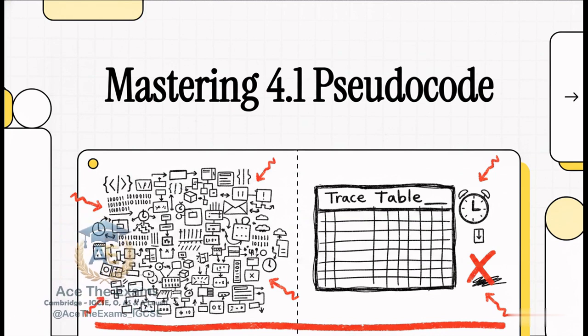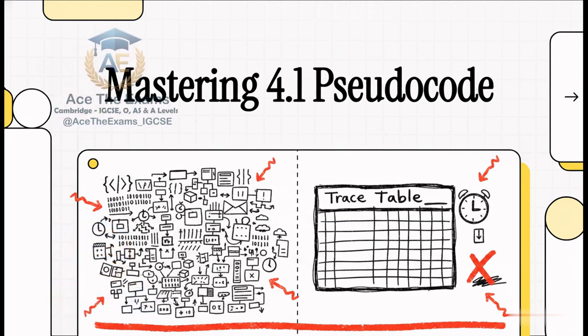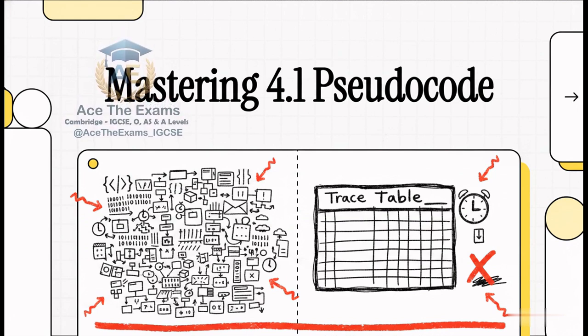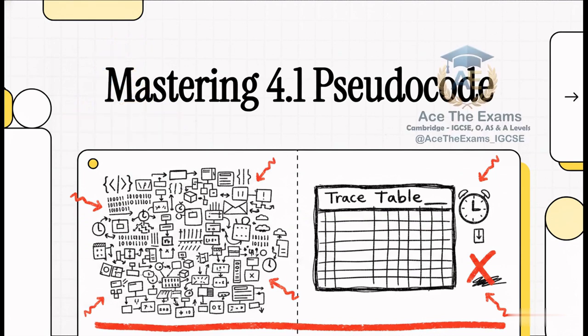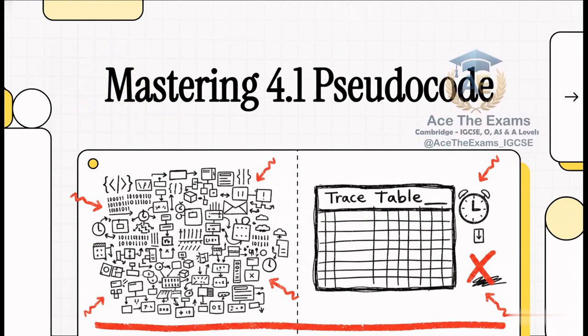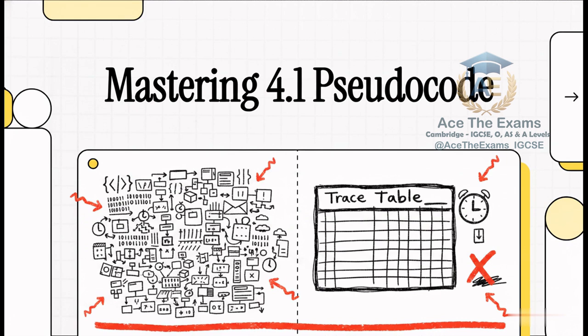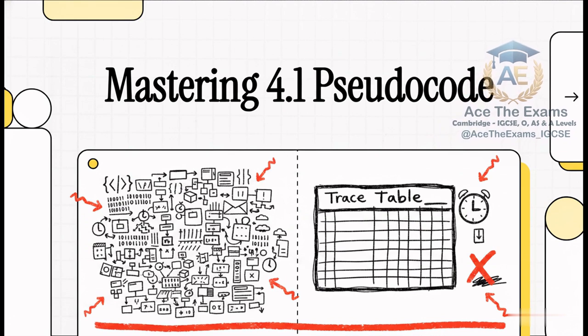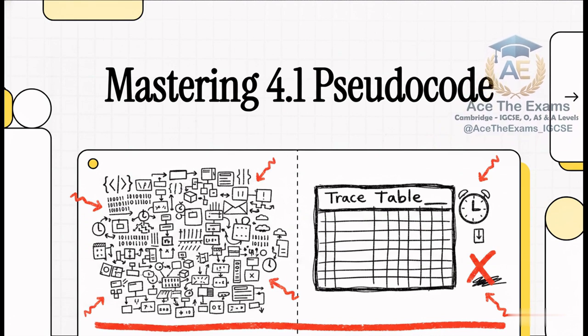Now, I want you to imagine two typical students facing a brutally complex past paper question right now. Let's call them Alex and Sam. Alex looks at a pseudocode question and immediately panics, completely overloading the page with raw, unfiltered computer science facts. Alex is writing down everything they've ever memorized about iteration and selection since day one, but they are providing absolutely no analytical depth. It's just a wall of text.